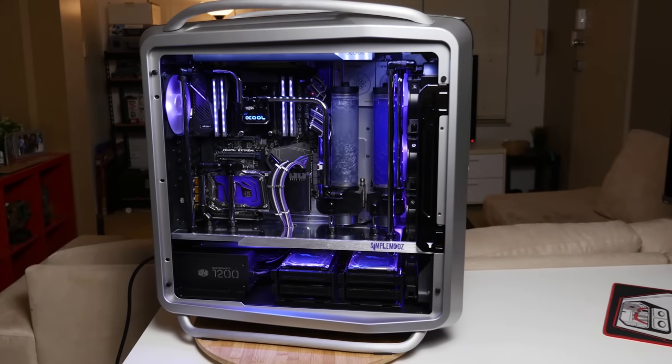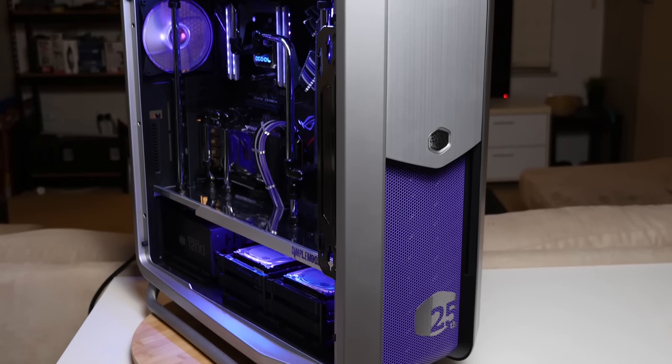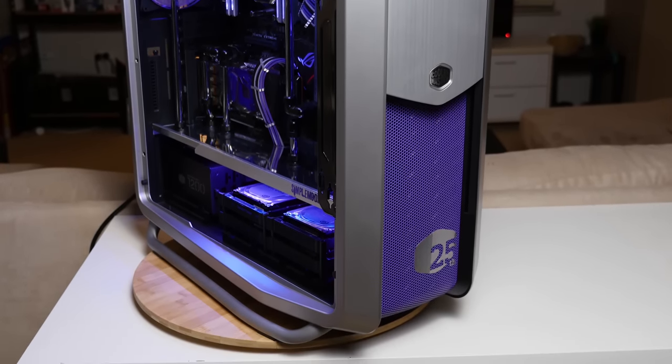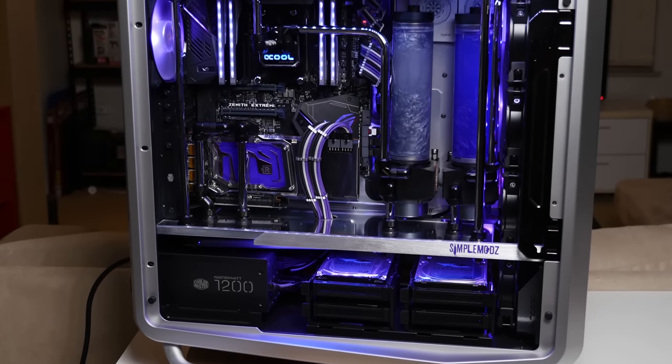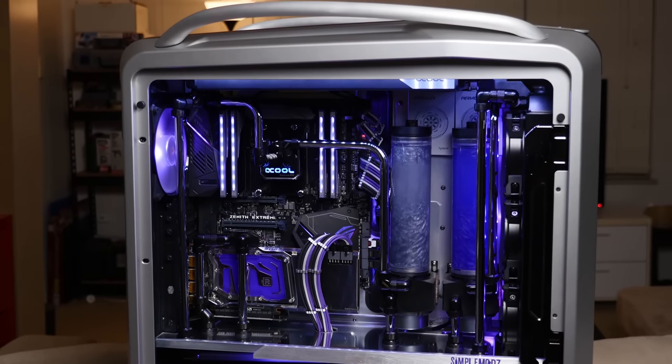Alex here, and it's great to be back with another case modded system. It's a pretty big one this time in the Cooler Master Cosmos 2 25th Anniversary Edition case. So I'll just quickly go over what I did to the case and what was my main goal to achieve with this case mod, and then I'll let you guys enjoy the time-lapse video.